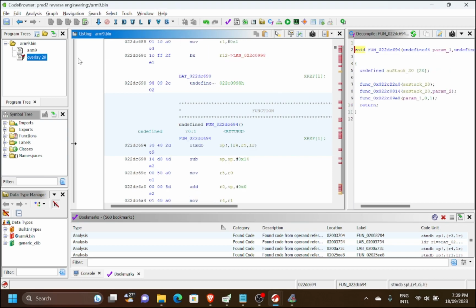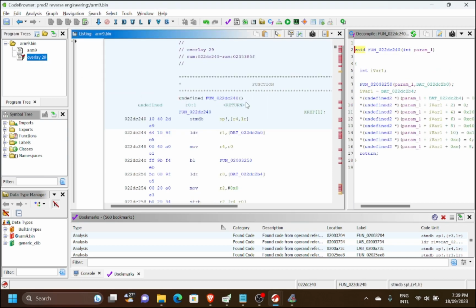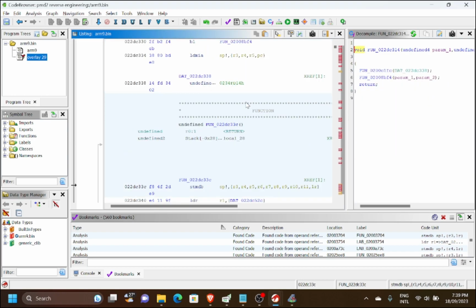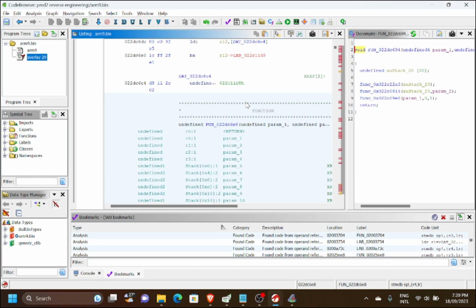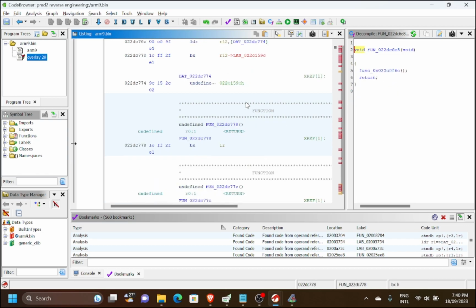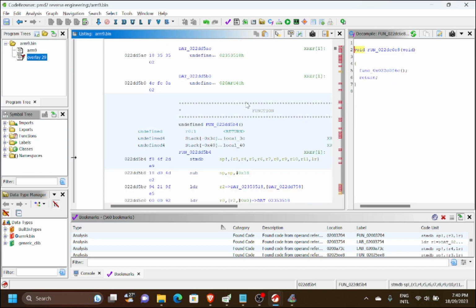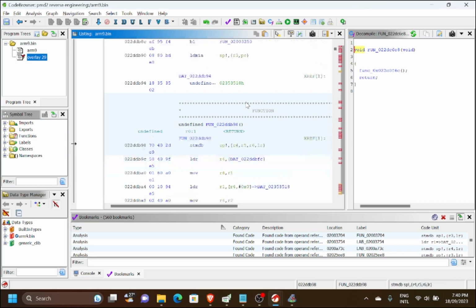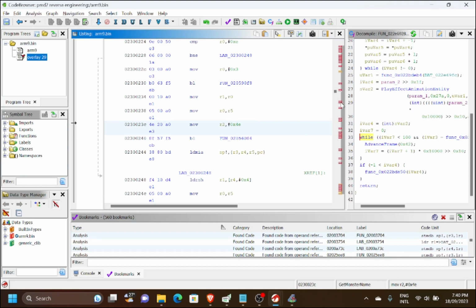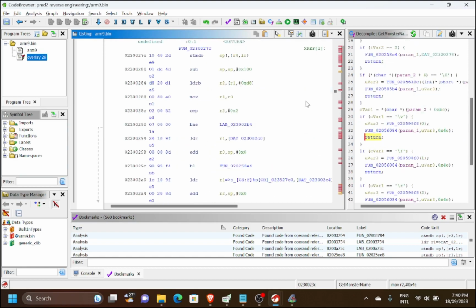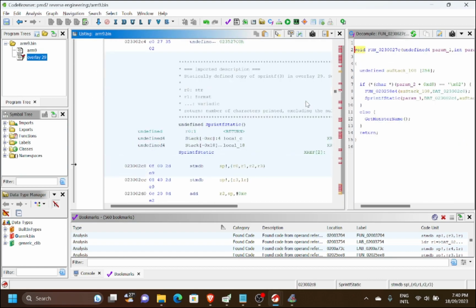Right, now you can go back into ARM9, and if you scroll long enough, you'll see, oh yeah, here we go.